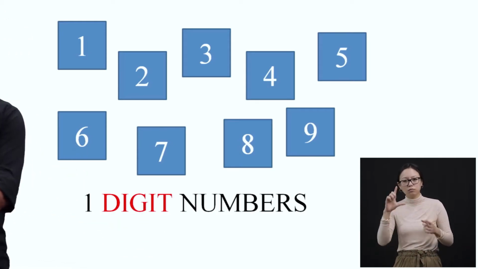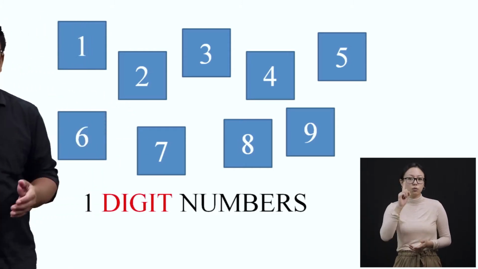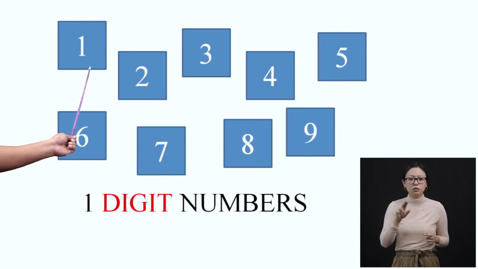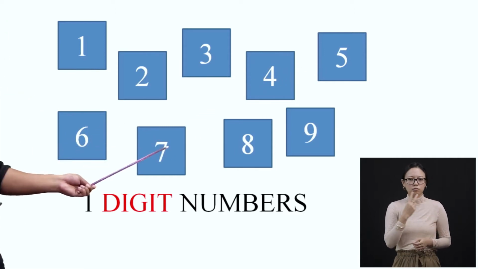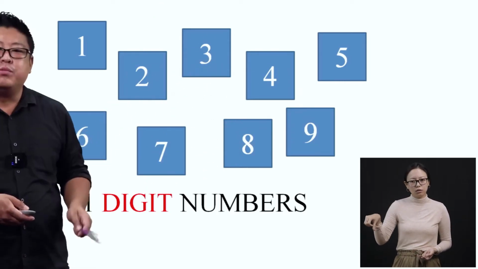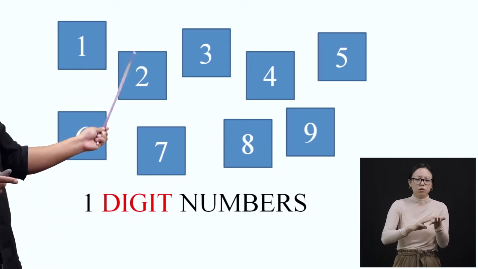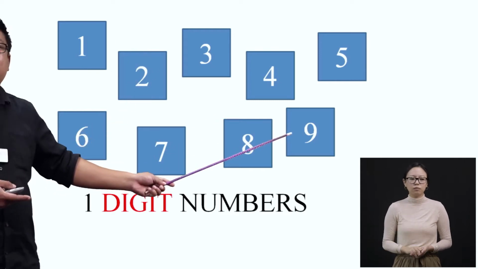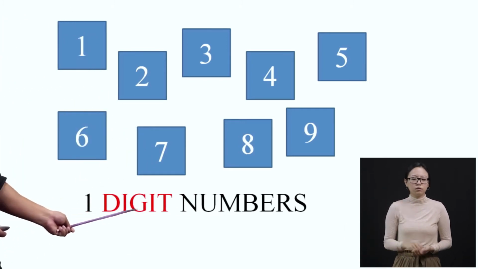And yesterday we also learned about one digit number and two digit numbers. So let's do a quick recap again. So if you look at the one digit number, let's count these numbers that are shown in the board. 1, 2, 3, 4, 5, 6, 7, 8, 9. So all these numbers have only one numeral. When I say one numeral, I mean this. 1, it is only one numeral. 2, it is also only one numeral. So all the numbers from 1 to 9, they are represented only by one numeral each. So they are called one digit numbers.